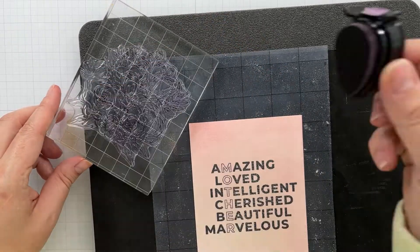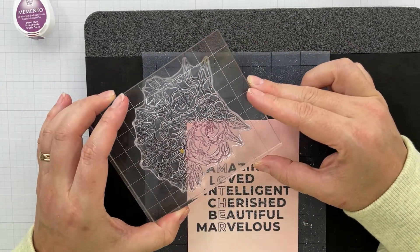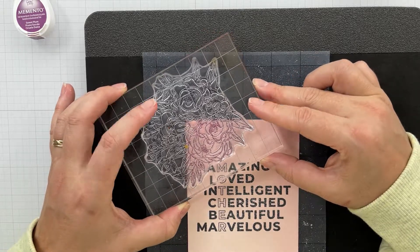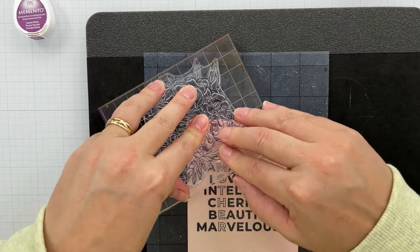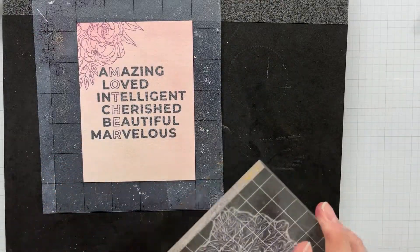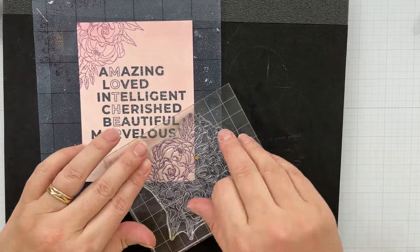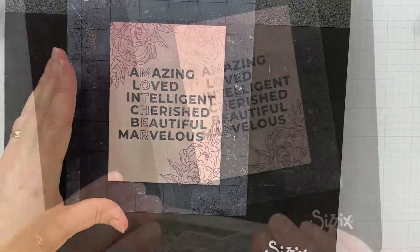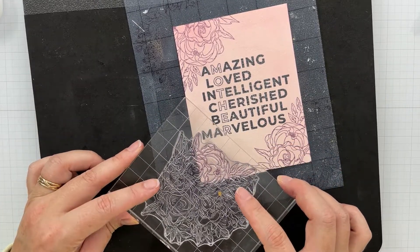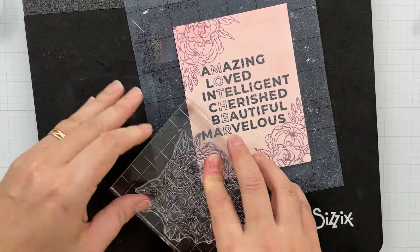I am stamping on one of those Stamper's Secret Weapon pads — the Sizzix one — but you don't need that. Just a thick piece of foam will work, even your mouse pad from your MISTI. Just flip that over so you're on the foam side and not the plastic side. Now I'm going to ink up in the Sweet Plum Memento ink in all the corners, just to highlight our sentiment that is here in the center. You could just do two corners, but I wanted to try something different and do all four.